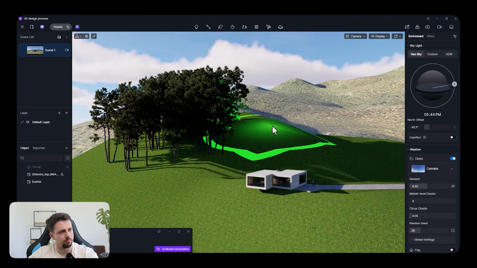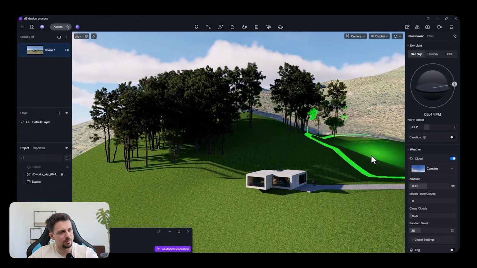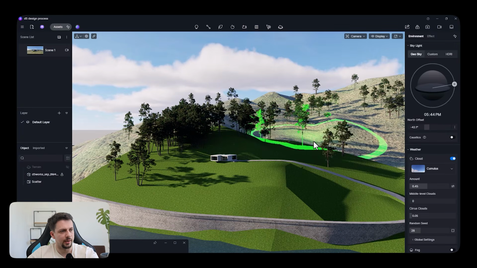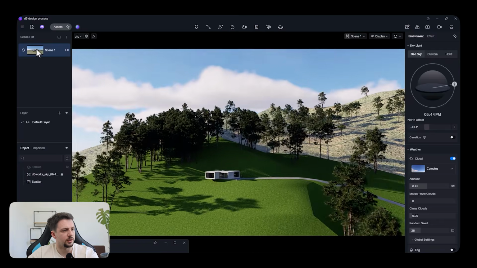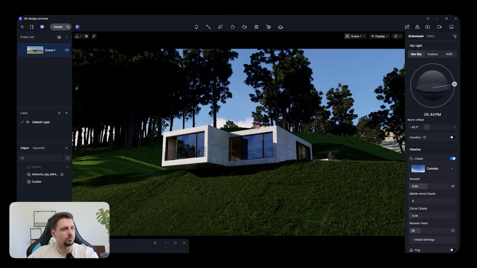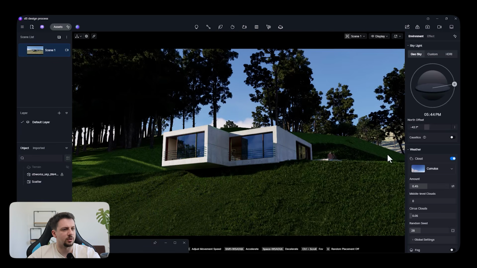And then we can just paint along the landscape here. So even further there on the back, let's do this. Okay, let's go back to our view here and see. So now we do have the trees. They do look balanced in terms of the way that they are laid out.